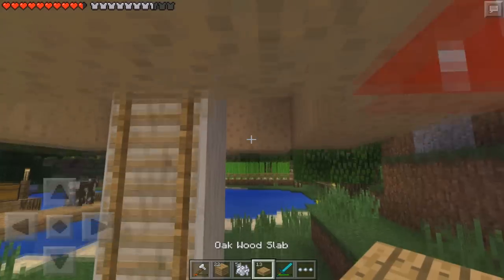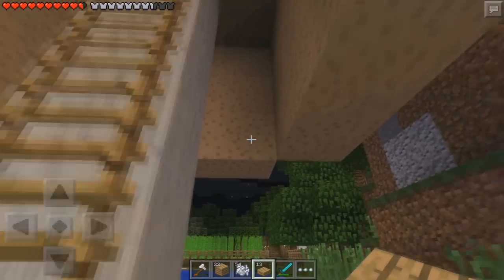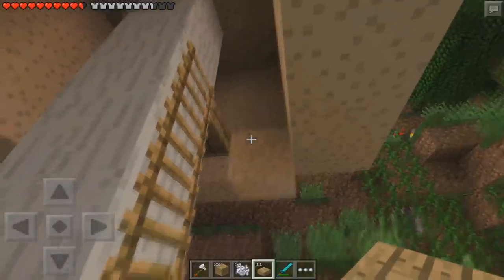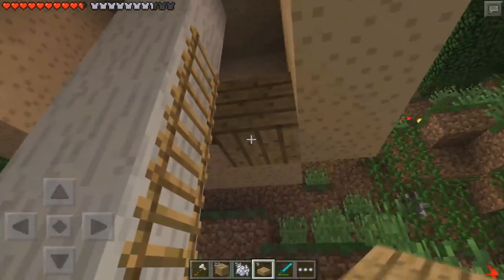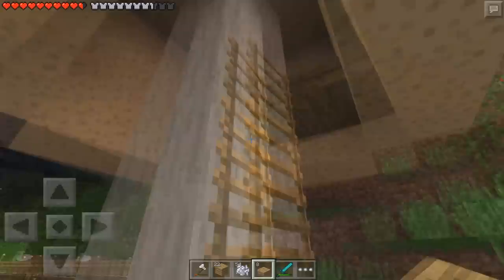Unlike the small mushrooms, when a mushroom grows up, it doesn't need to be nighttime for it to work. So basically, once you set up your big mushroom, you don't have to worry about it disappearing. You're perfectly fine. So this is where I want to put the floor.